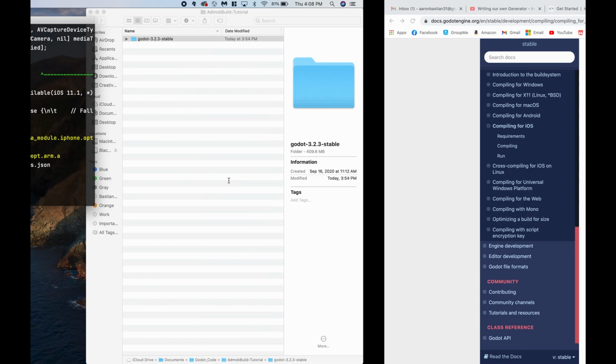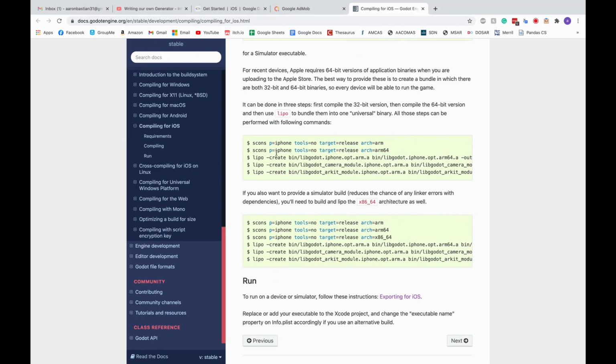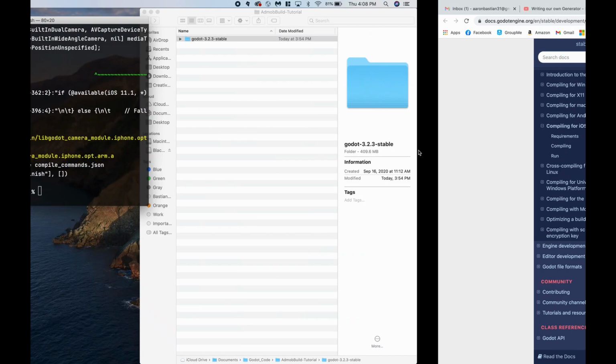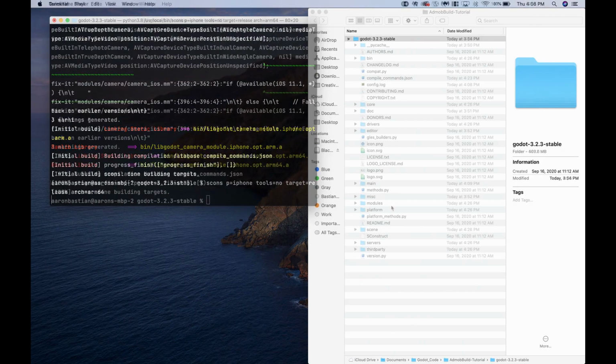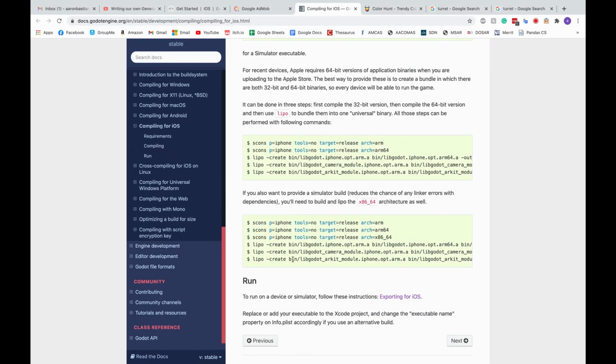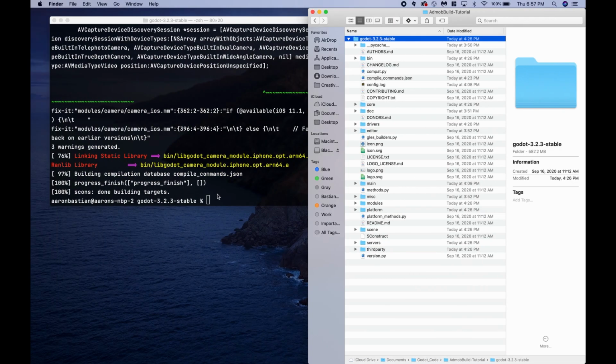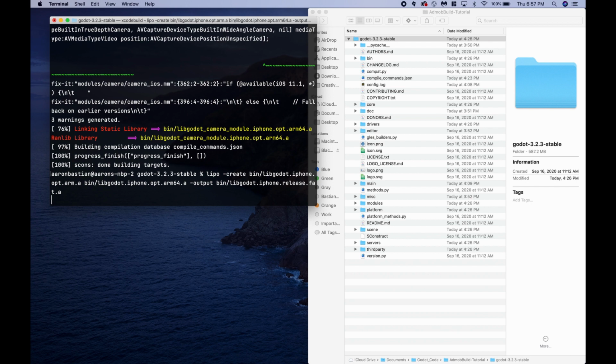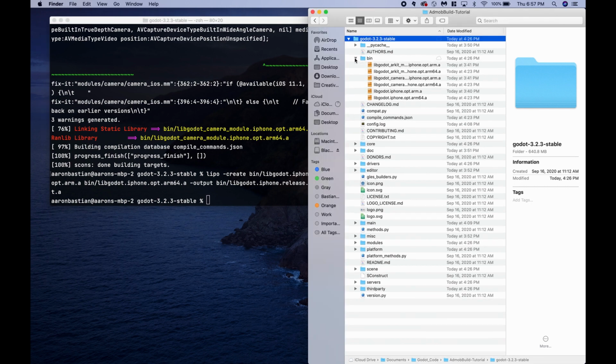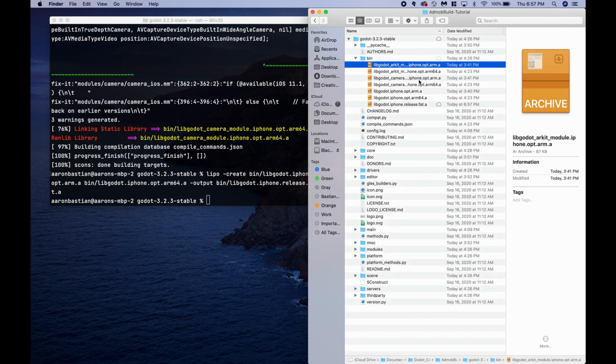So now we just need to compile for the 64-bit version. So that's going to be this line right here. Copy and paste it. All right, now finally, I'm going to go ahead and package these together using this command, and this will create a fat .a file for us. And there we go. Okay, and if we go into bin, we'll see that's what we made before, and there's the fat .a it went and did for us.